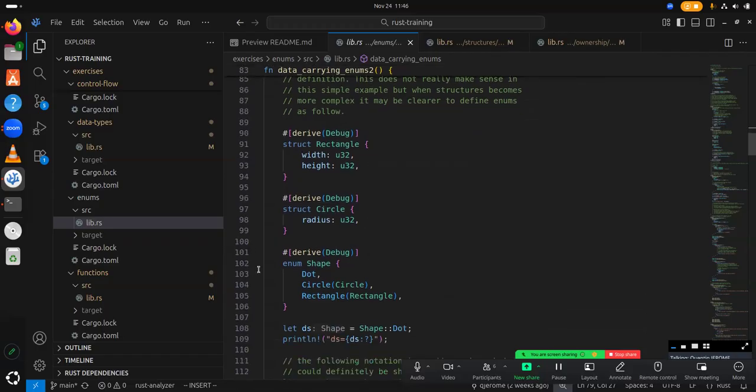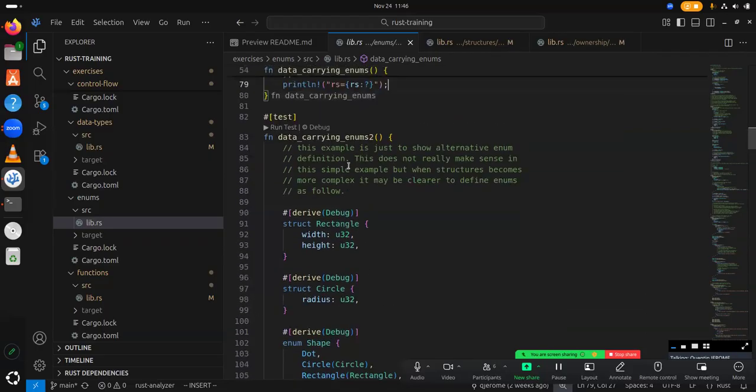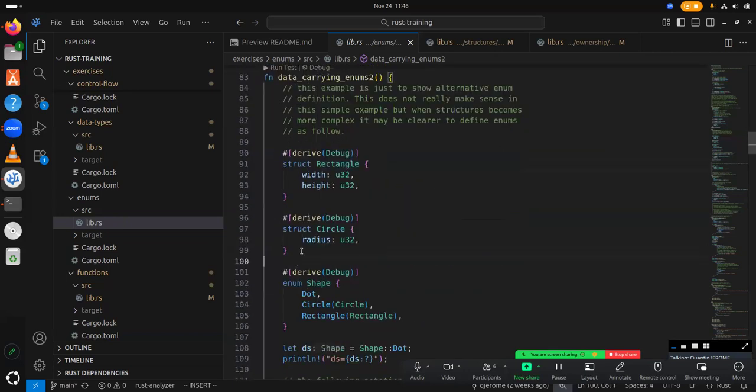This is basically an alternative implementation of the previous example, where we define clear structures, and in the shape enum, instead of defining a radius here and a struct-like notation here, we use structures that we define above. So the rectangle structure and the circle structure. And to relate to your question, Andrash, this could have been an enum. I mean, enums and structures you can use almost interchangeably. So this could have been an enum.